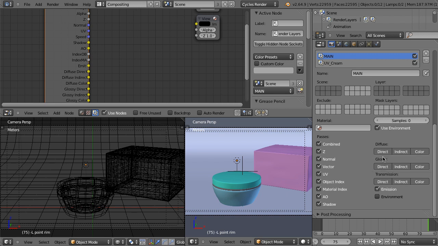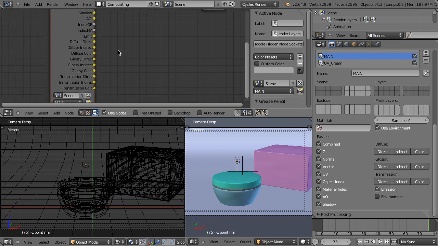Direct is the light that directly hits the surface. So the light rays go straight from the light source, from the lamp or emitting mesh, and in this render pass we will have the influence of those light rays. Indirect is the light that hits our surface indirectly, which means that the rays hit other surfaces, it's changed a bit by this surface, it's bounced and hits our object. And then the color describes the color that those light sources affect. And we have those 3 render passes for each of those 3 groups. So we have activated them.